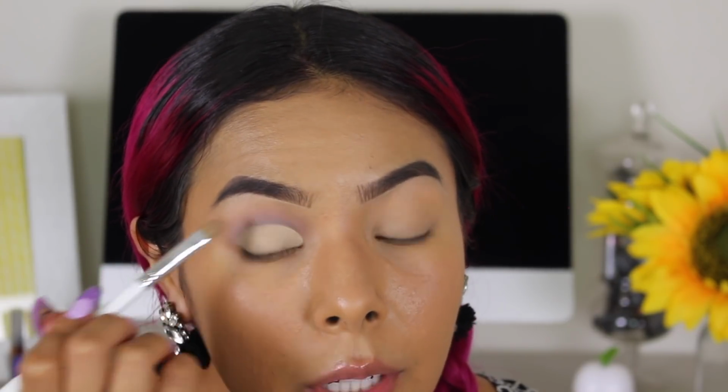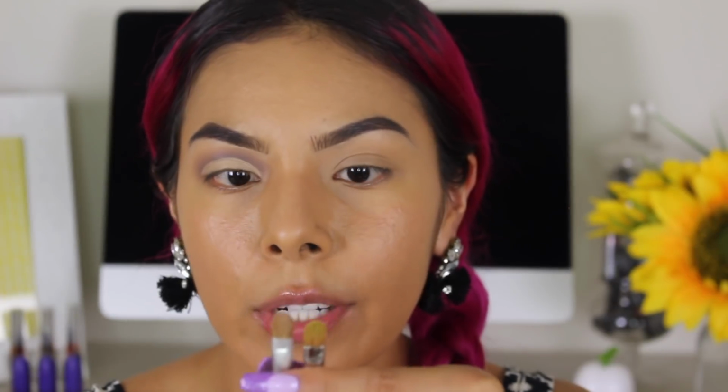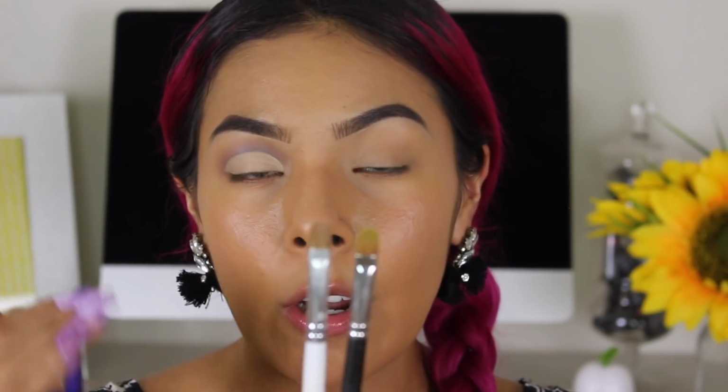Okay, so this brush definitely is great for the lid. It was able to pack on the concealer perfectly on the lid. But when it came to really carving out up here, these edges, it was a little bit harder. And that's because this brush isn't for that. It's more for just putting it all over the lid. A lot of people on the everyday aren't gonna sit there and carve out the crease. I'm happy she did include this brush because it's kind of like my holy grail MAC 242. That is the staple brush for packing on that all over lid. So many brushes, so little space.